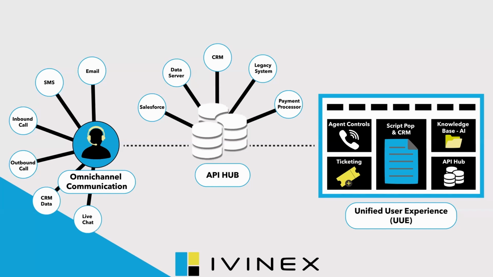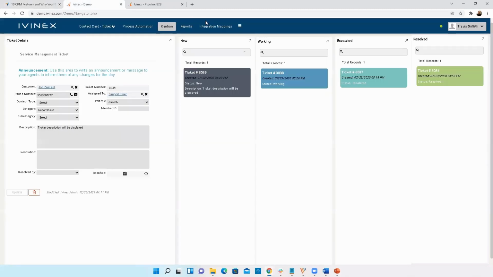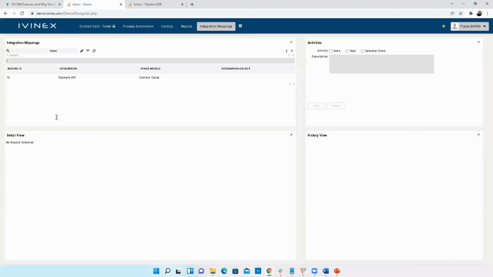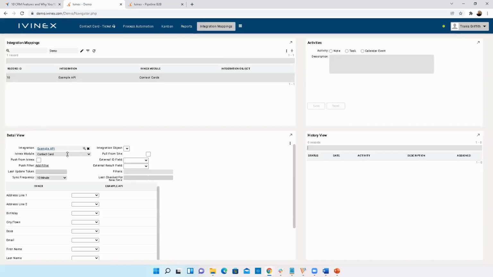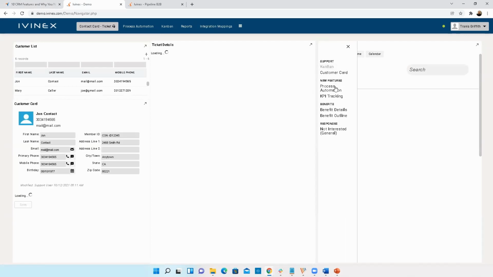So hopefully that's helpful. Again, we meet all the criteria except for the forecasting, but we are an API data hub, so we do have the ability to connect to your systems. We can connect to your forecasting system like this, and then we would just select the fields from your forecasting system and bring those into the UUE. Once we connect to your forecasting system, we can put the data anywhere that we want on the screen. So again, it's a screen routing technology.